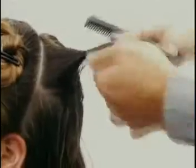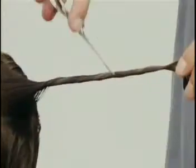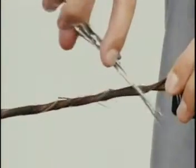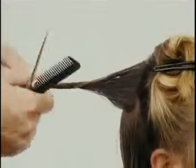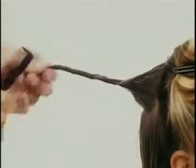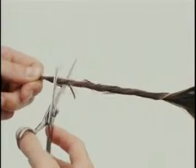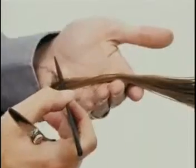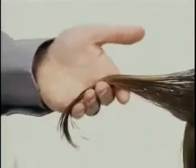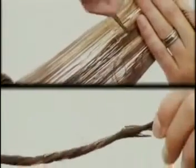Twist cutting is used in a similar way to brick cutting to reduce weight internally. Again used on hair with more natural movement. The section of hair is twisted and the scissors are used to randomly cut into the surface. The benefit of using these techniques is to minimize damage to the cuticle layer.